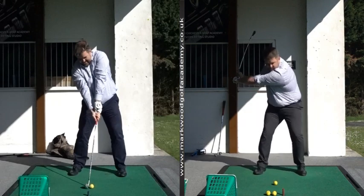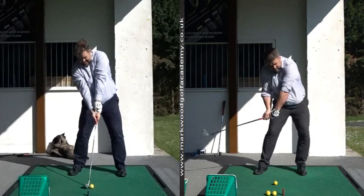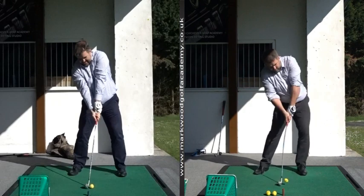And I think you'll start to see that the club face is now, as a result, starting to get less closed. Like I say, it's not the final product. I mean, we've still got a little bit of work to do, but you can see how much more neutral that's coming into the strike. I'm just going to stop this one at impact. There you can see the club face is much better.